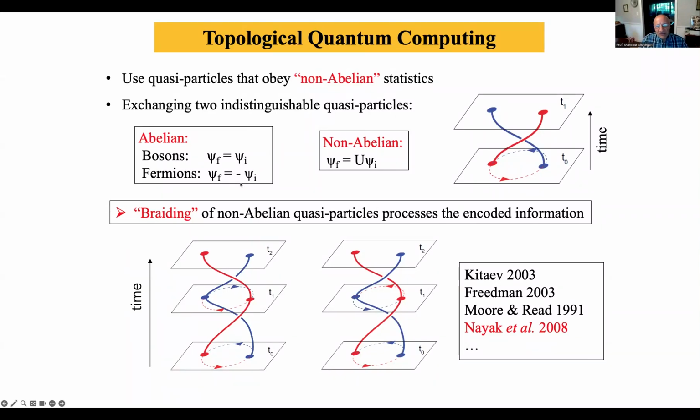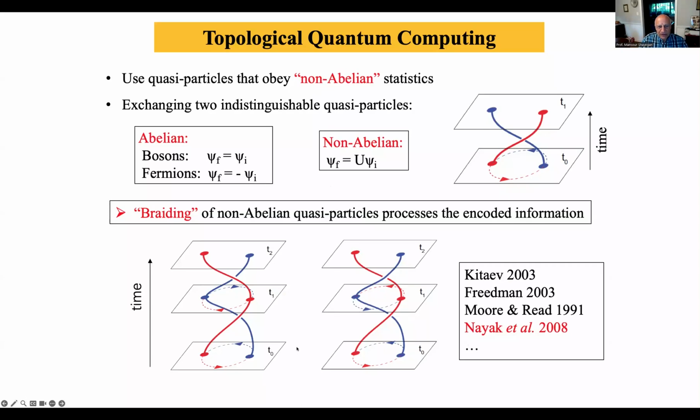180-degree phase shift. So it turns out there are these strange particles, not quite proven to exist yet in physics, but there is plenty of evidence theoretically that they should exist, so-called non-Abelian. So when you interchange two of them, the final and initial wave functions are not related by a simple number. You know, there is like a matrix, if you wish, that relates them. So this has consequences, major consequences. It turns out if you braid these non-abelian quasi-particles, you can encode information.